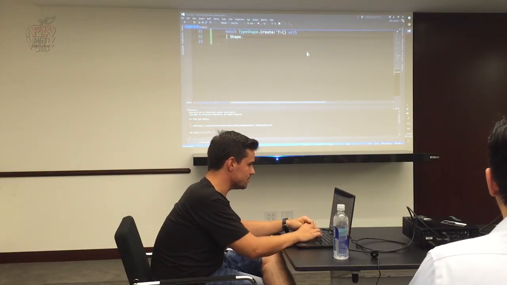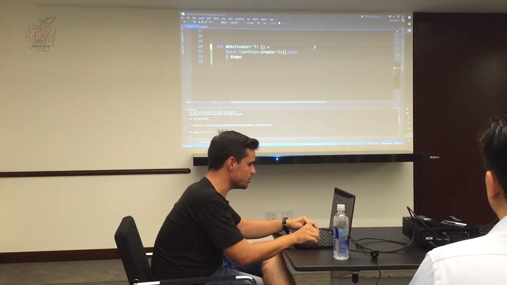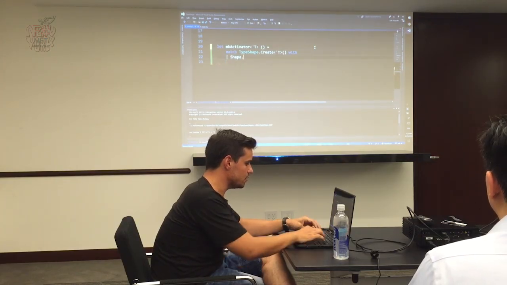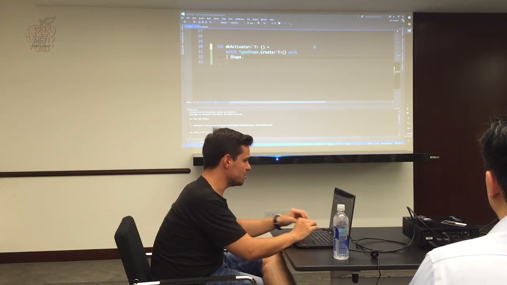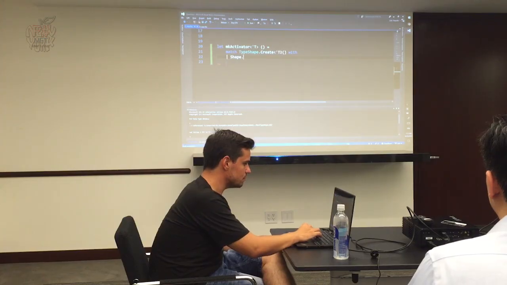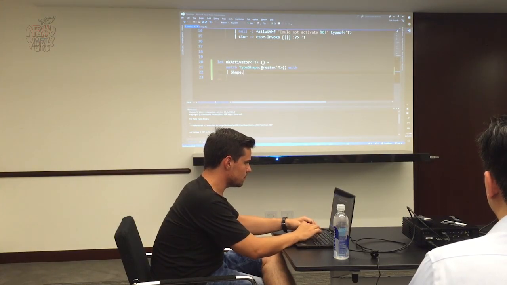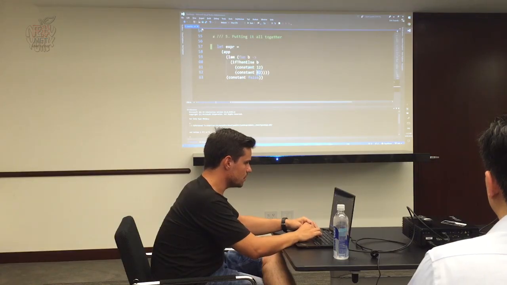I think I might actually need to remove the annotation. I don't know why it's not working. That's interesting. Sorry, I have IntelliSense dying on me at the moment.